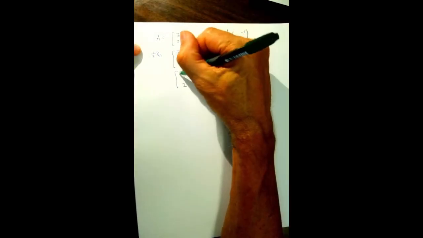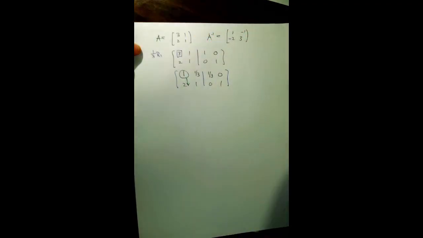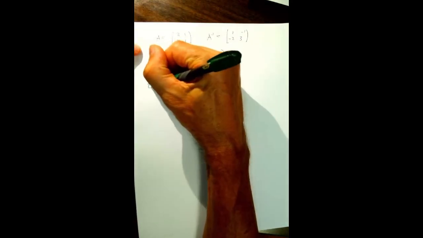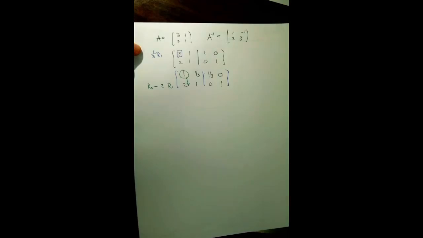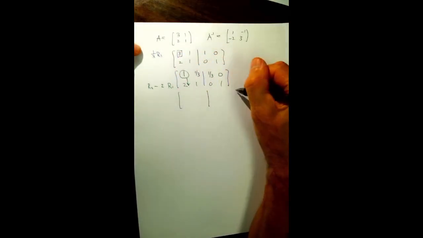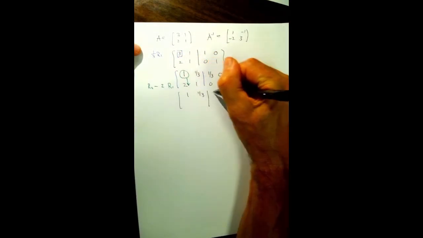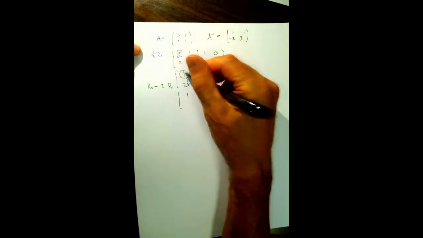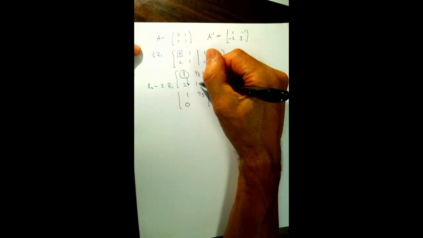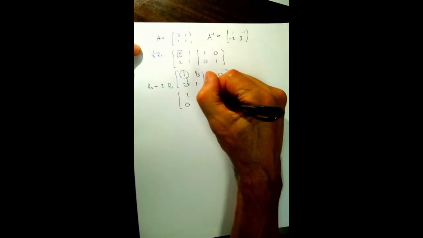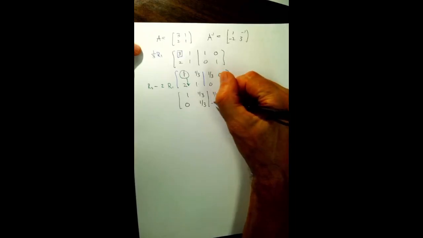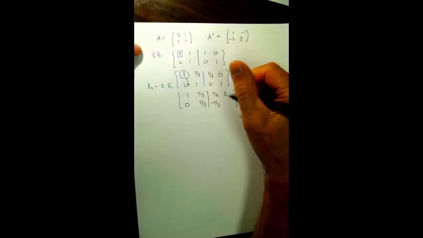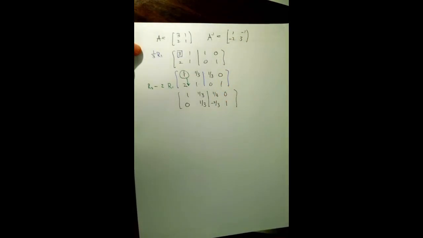This is still my pivot. I'm going to make zeros below it. So to do that, I'm going to take row 2, and I'm going to subtract a factor of 2 times row 1. So I'm not changing the first row. So 2 minus 2 times 1 is 0. 1 minus 2/3 is going to be 1/3. 0 minus 2 times 1/3 is minus 2/3. 1 minus 2 times 0 is 1.